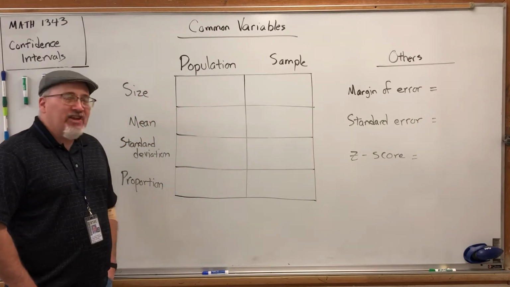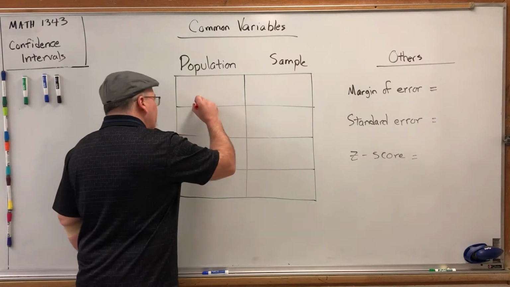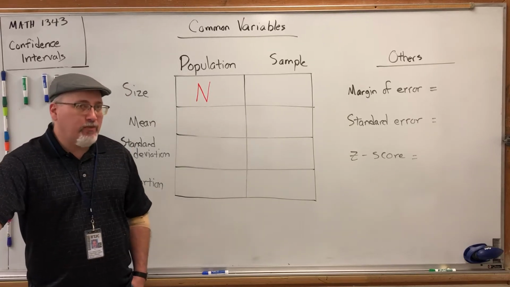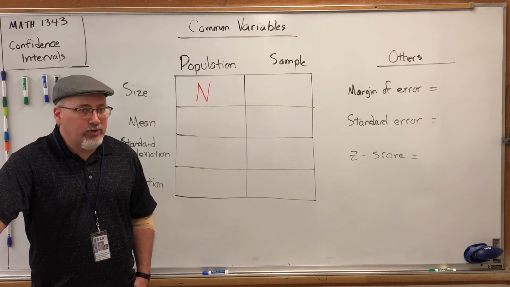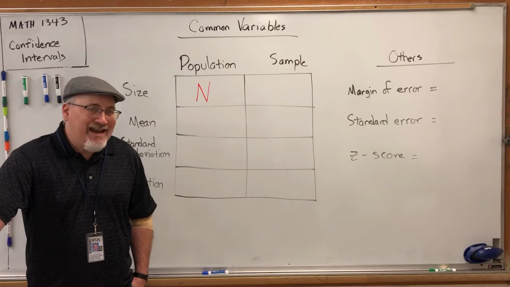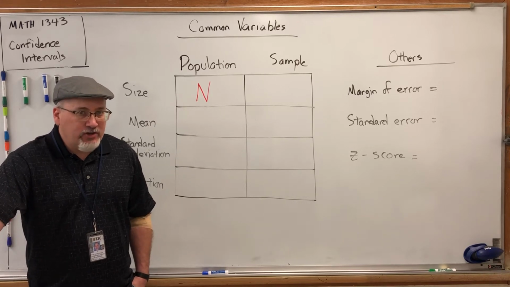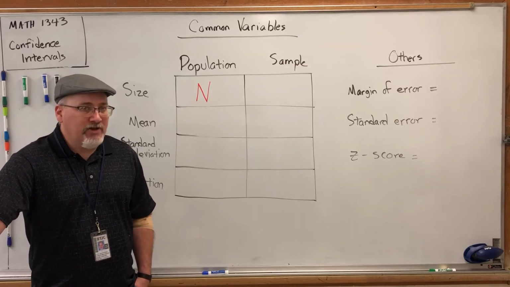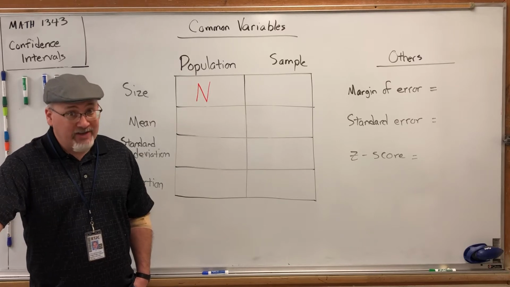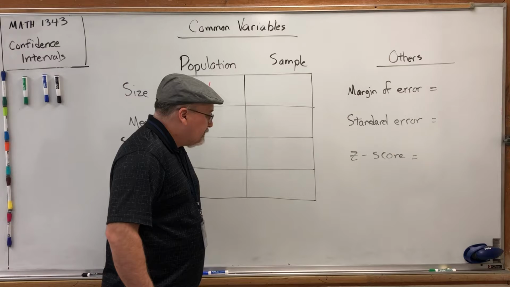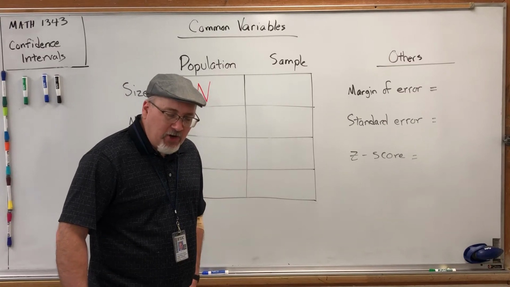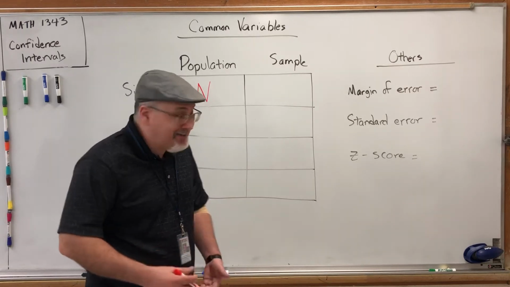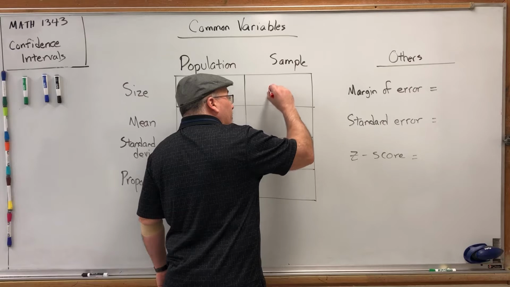The variable for population size is a capital N. However, realistically, you'll rarely know what that equals because, as was mentioned in the previous video, populations are either too large to measure accurately or dynamic, in a constant state of change, to measure their size accurately. However, when we select a sample from a population, we have complete control over how large a sample we select. I'm sure scenarios exist where we don't have complete control and we just gather a sample and then count it. But regardless, once you collect a sample, it has a size and its variable is lowercase n.